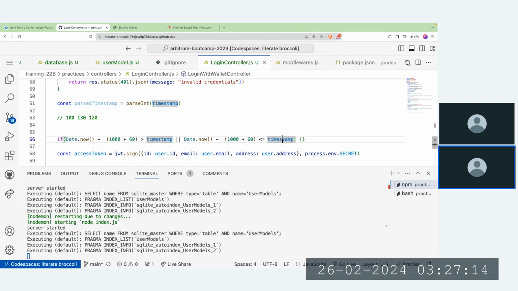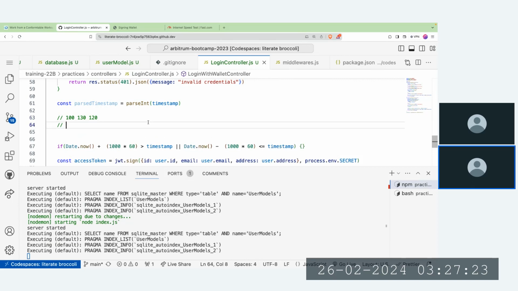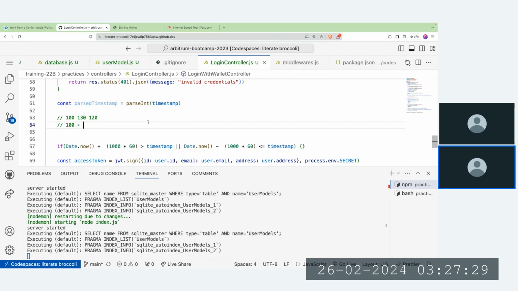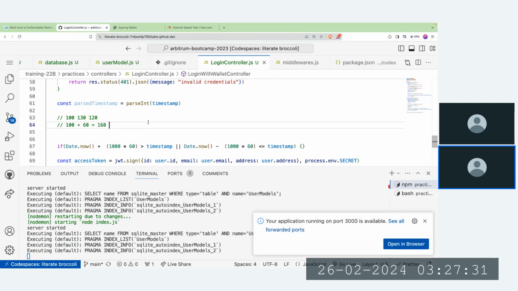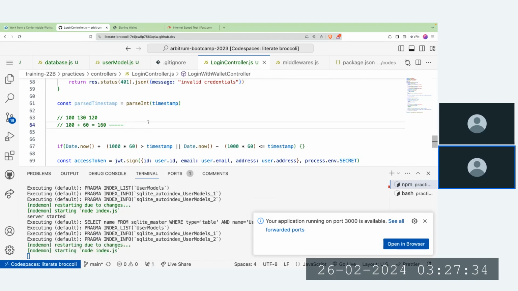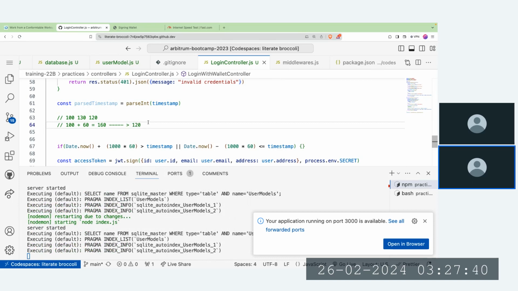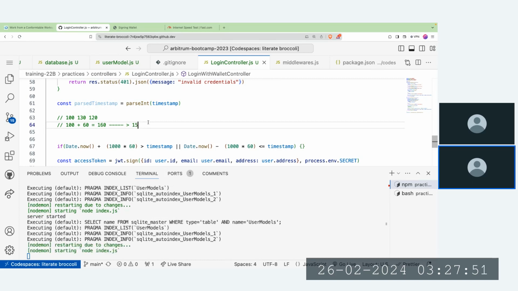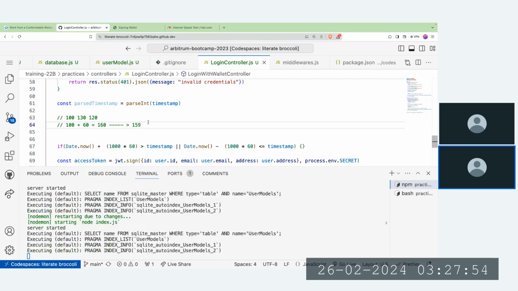Okay. Date dot now plus 60 seconds is greater than the time that this thing will expire. So let's now write it down and see simple logic. Let's say our current time is 100, right? Plus 60 is 160. Now the logic is that let's say our time is 120. Is this valid? Yes, it's valid because it's not too far in the future. If we get 170, it's too far in the future, so it's going to stop working. So if I have 160, we need 159 for this logic to work.